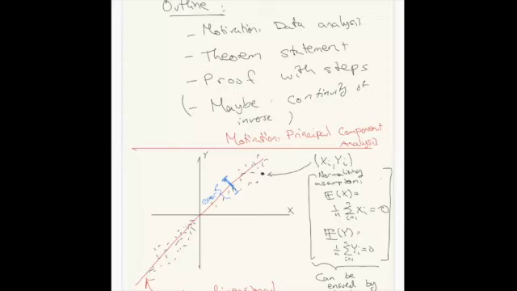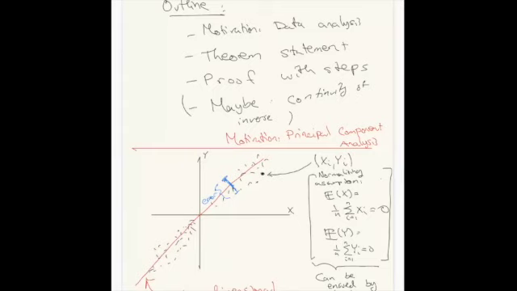Now, not all lines or not all models pass through the origin, and there's often a normalization that's assumed, which is that one subtracts a constant so that the average of the data of interest is 0, and sometimes it's normalized so that the variance is 1. But in this case, we have to assume that all the data, so the x measurements and the y measurements, have been normalized so that they have average 0. This corresponds with this geometric fact that the line is passing through the point.